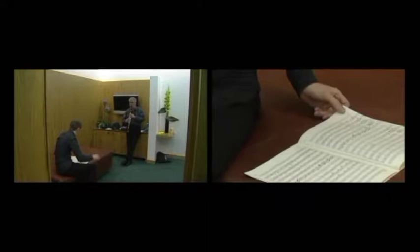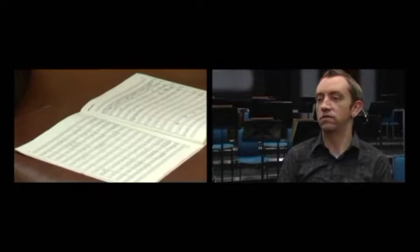Well, the Weber Clarinet Concertino is just really a bit of fun. It's made up of a slow, almost operatic introduction, and then there's a simple theme for 16 bars, and then we just vary that, which is basically the composer showing off, this is what I can do with a theme, and also showing off through the clarinet, this is what the clarinet can do, flying up and down arpeggios and scales, and John throws those arpeggios and scales off with great aplomb.